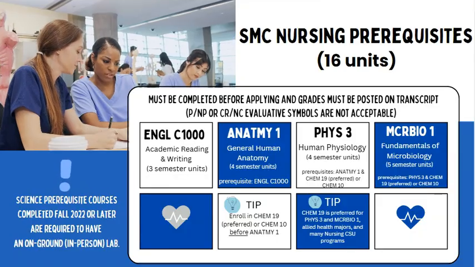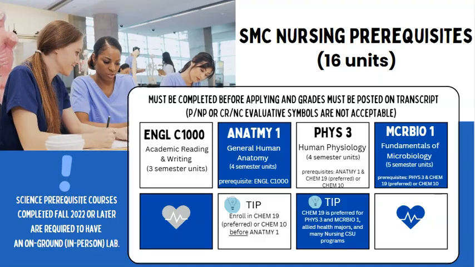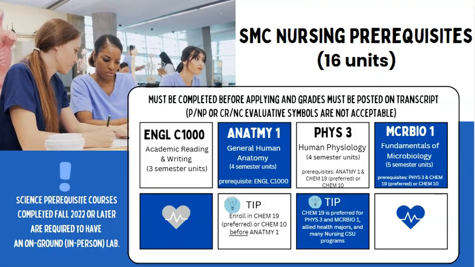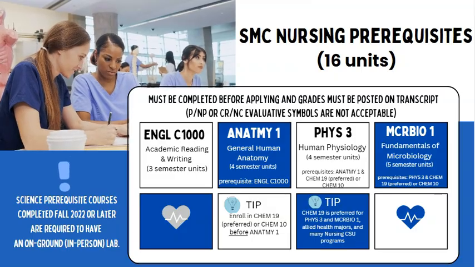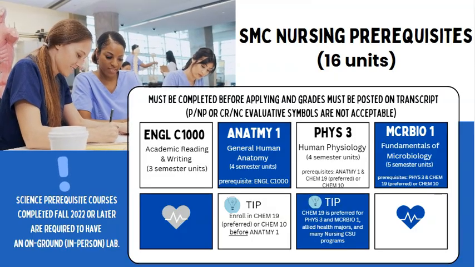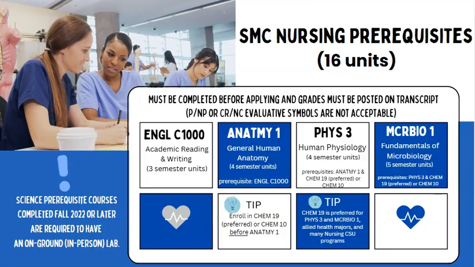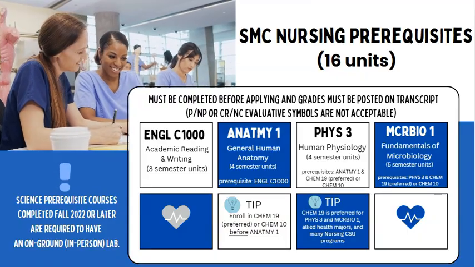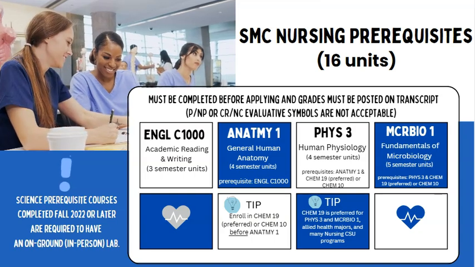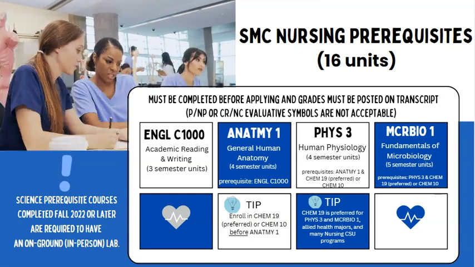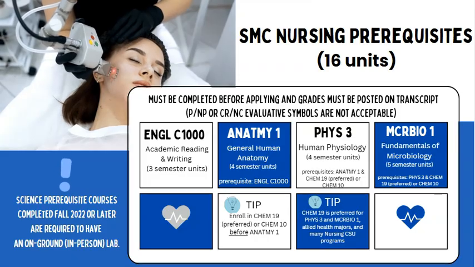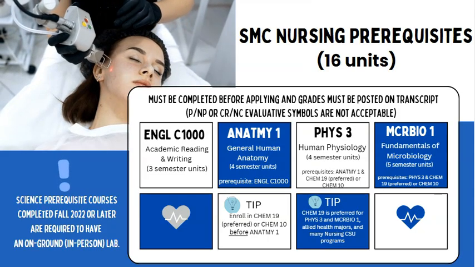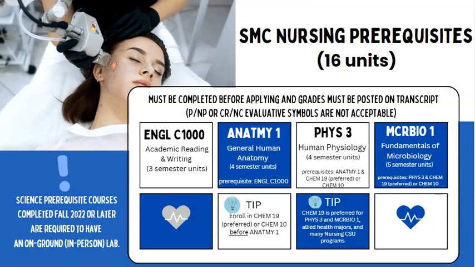I have observed as a counselor in health sciences since 2008 that most students succeed by taking 1 major science class per academic term. And again, that's fall and spring, sometimes pairing it with nursing-related general education or support courses. Just know that your path may vary based on your schedule, work, and other life responsibilities. So it's important to meet with the counselor to build your ideal strategic plan.